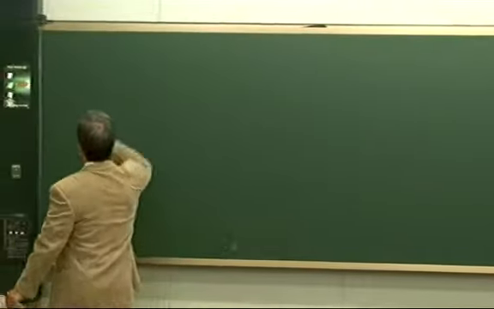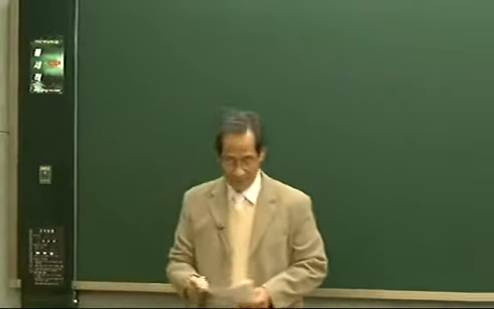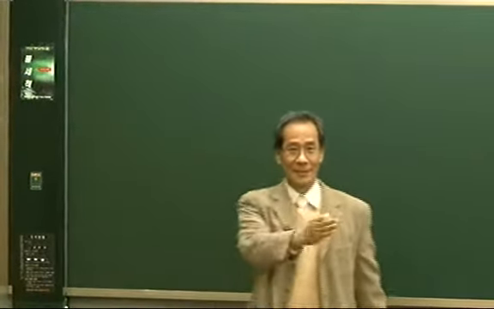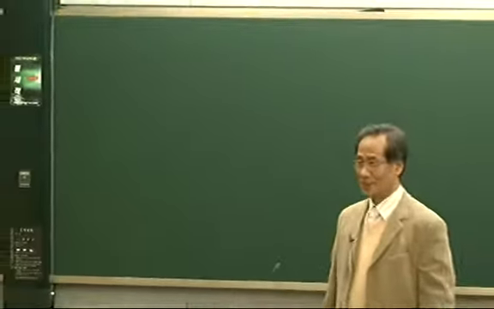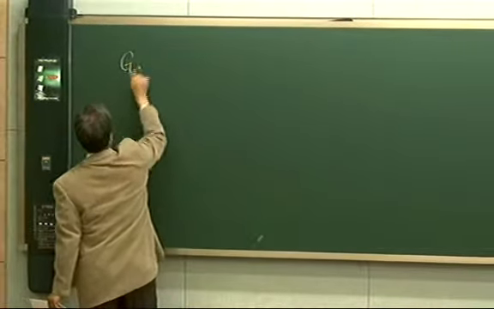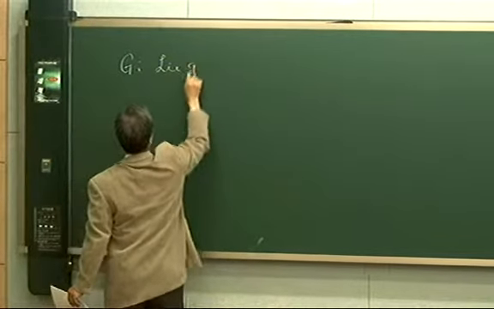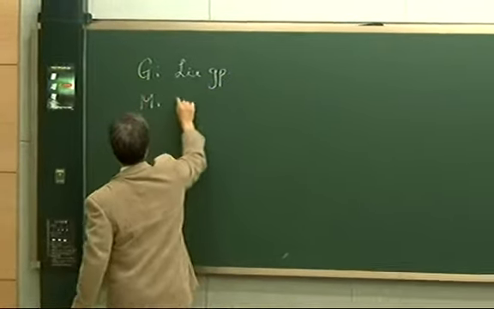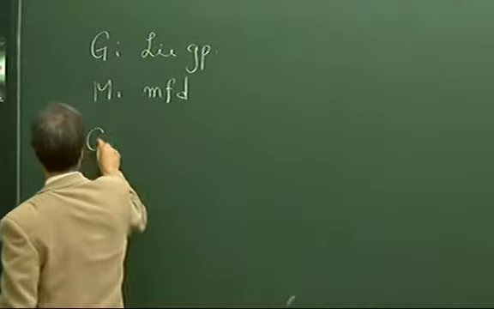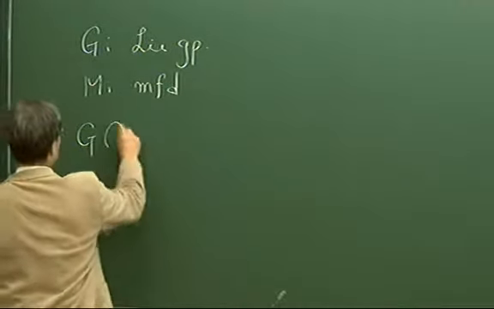So let me just start from the definition. Many of you might know, but we still have many new graduate students. So the group action: when we say G is a Lie group and M is a manifold, then we say G is acting on M. When I studied group actions, nobody used this notation, but these days many people are using it, so I will just follow.